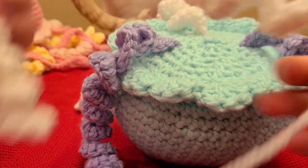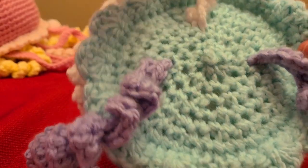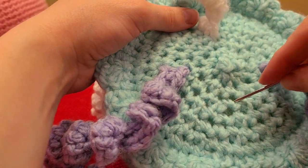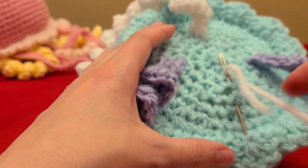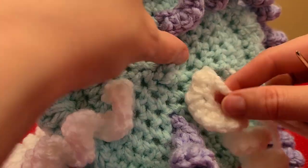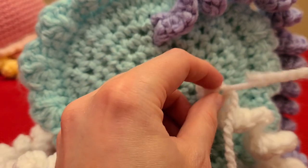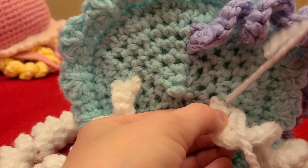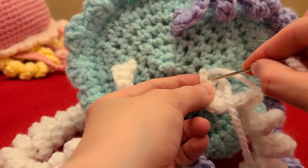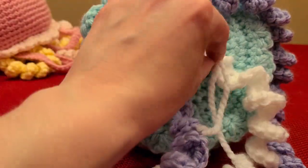So now we got our last white one. In the same way we have been attaching, we're just going to attach directly across from this other white one that we already have attached. So I go in and go up two rows. And then we're going to attach to the other half of this tentacle. And go back in and down one row. And we're going to go through the middle of this tentacle and go right back down into the jellyfish and then down one row. And then leave that yarn tail.